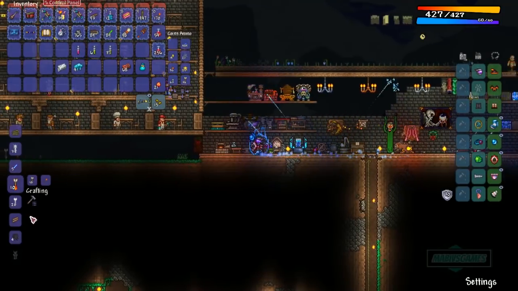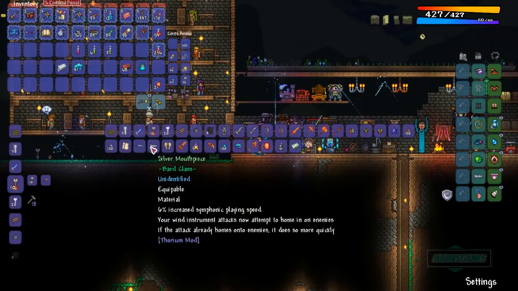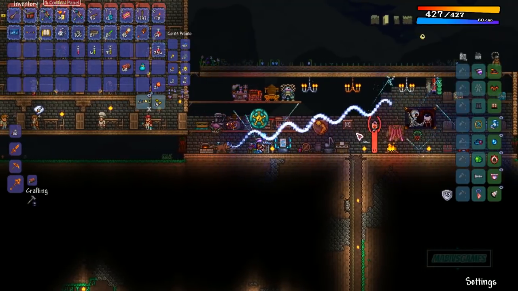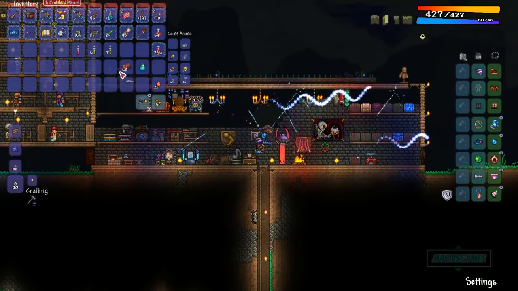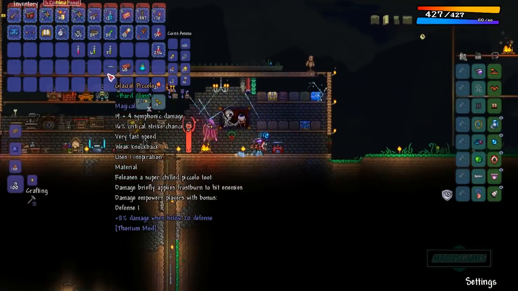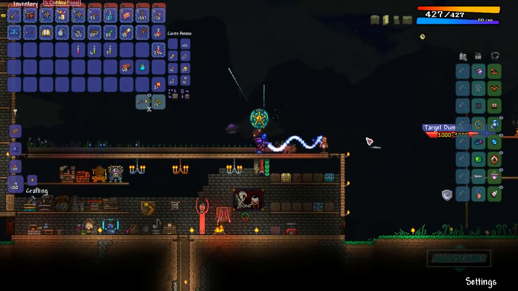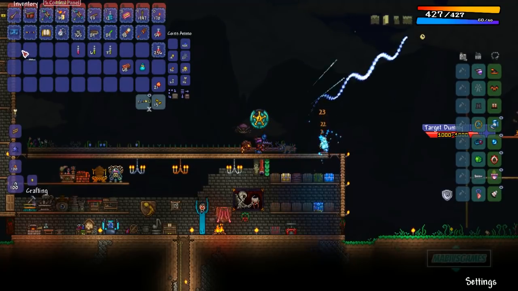Okay, an anvil. So we have the first one, which is the... Ooh, Glacial Piccolo. Look at this. It's so, like, wavy. What's its ability? A super chilled piccolo. Toot. Frostburn and Defense plus one. Ooh. Not piercing, but it's pretty good. All right, so we're going to hold on to that.